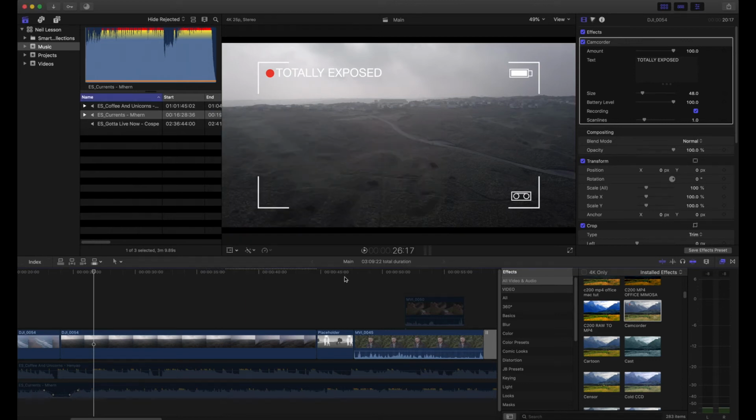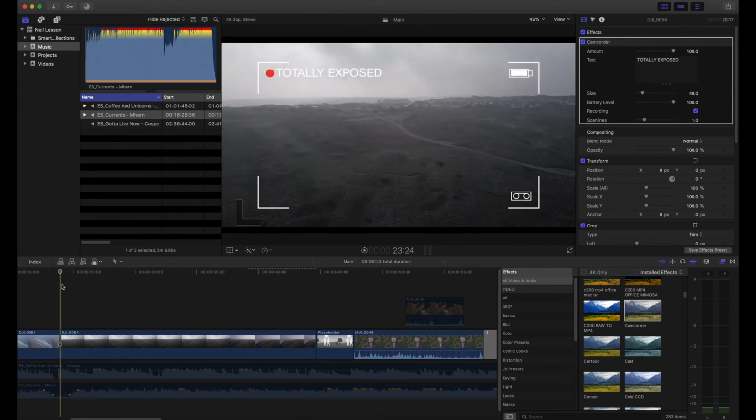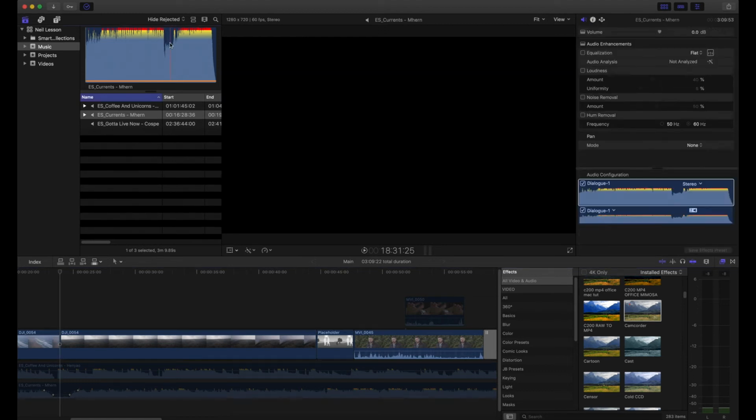You can see it's already started chugging, because now all this is going and my dots are going. This is the background activity monitor. See this little pie chart up here? Yours has got a tick on it, so it's all done. But if I click on it, this shows you everything that's going on in the background. It could be rendering, it could be importing media, copying files in that you've just asked to come in, transcoding stuff into proxies, sharing is when you do your final export, all that kind of stuff. And when it's not doing anything, you get your big tick.